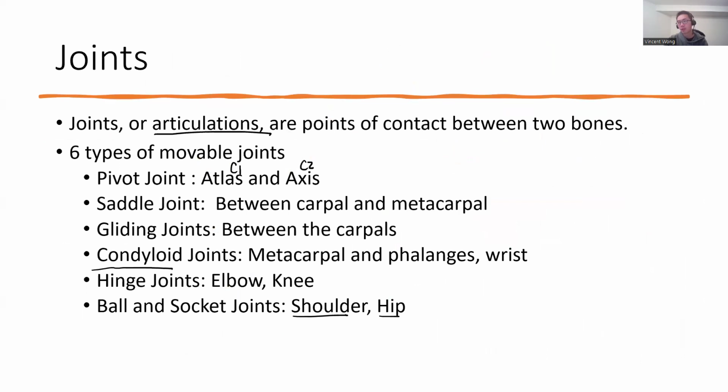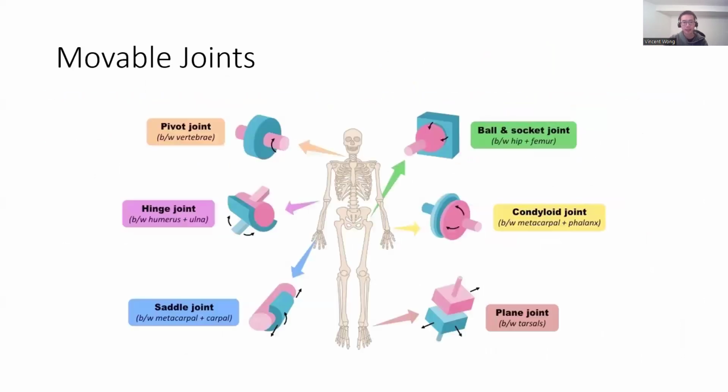It's very straightforward in terms of the test questions for these kinds of things. I will ask you which of the following is an example of a pivot joint, right? So as long as you have these examples, I'm not going to give you examples you've never seen before. Okay. So this is just to show you what they look like, if you want to visualize how they appear to be.